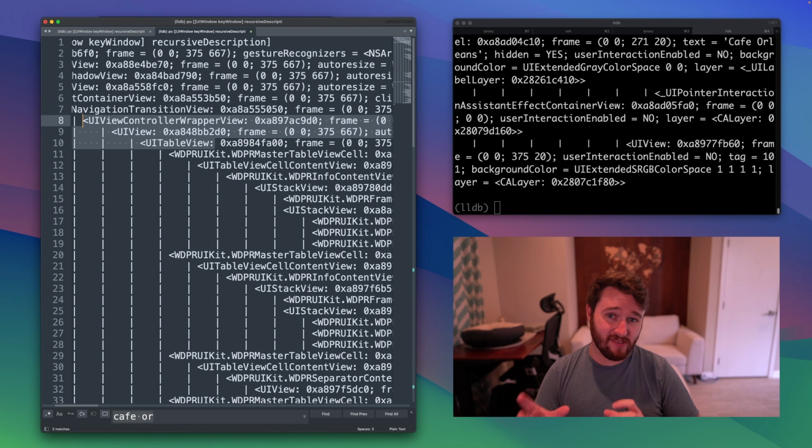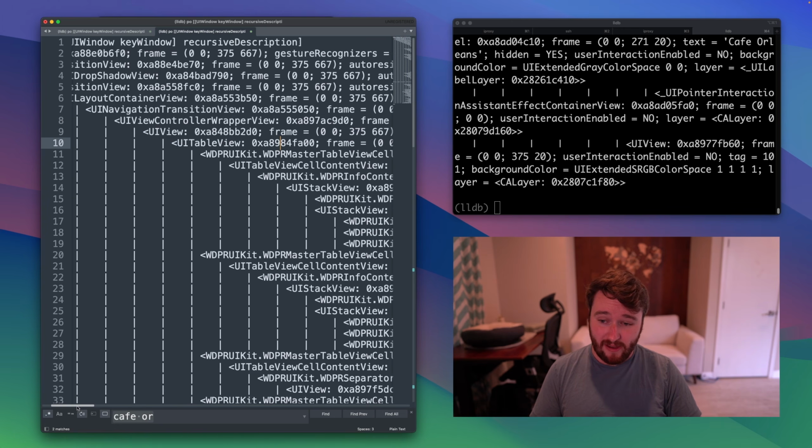So I know you can access this gesture recognizer by calling interactive pop gesture recognizer on your navigation controller. So it's possible that there's some code that's looking at that gesture recognizer and doing weird things, like forcing it to fail because some other gesture was triggered. I think right now I'm curious if that gesture recognizer has a delegate and if that delegate's doing anything weird.